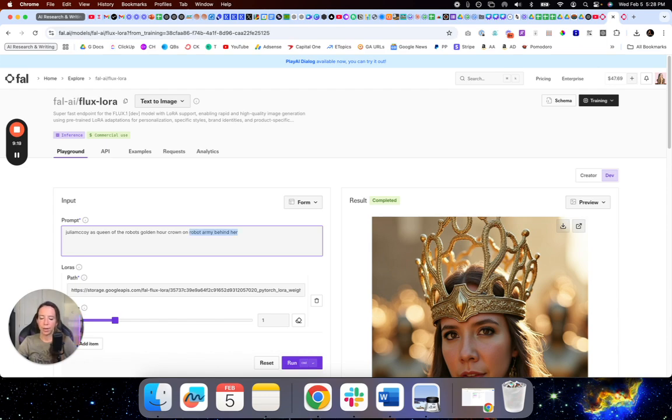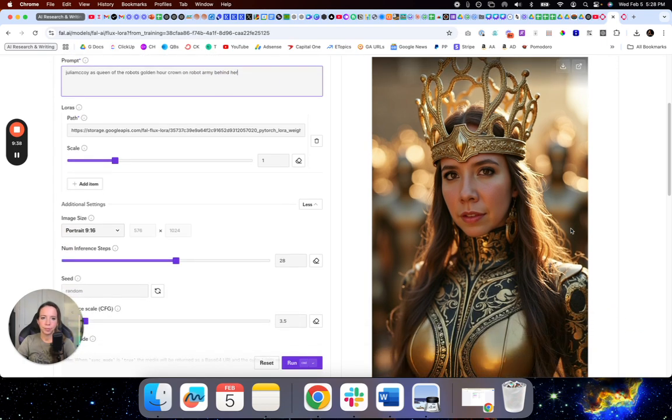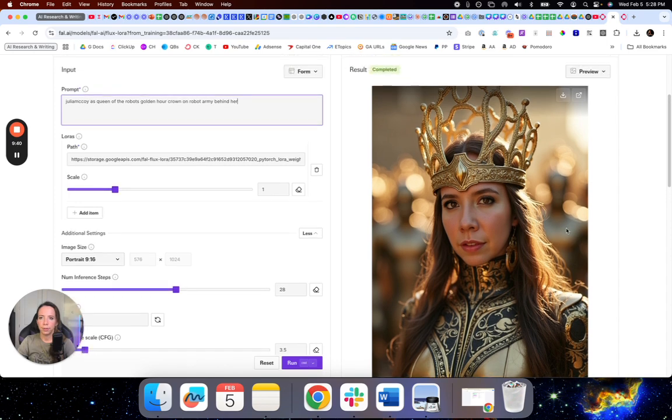I highly recommend a background scene, because if you don't do that, it tends to duplicate your face. I'm sure that will be gone eventually, but that is a known error in the Flux model. So like you'll have a potentially dozen faces behind you of yourself, which is quite uncanny. So if you put a setting in the background, you'll eliminate that. This image just came out beautifully.